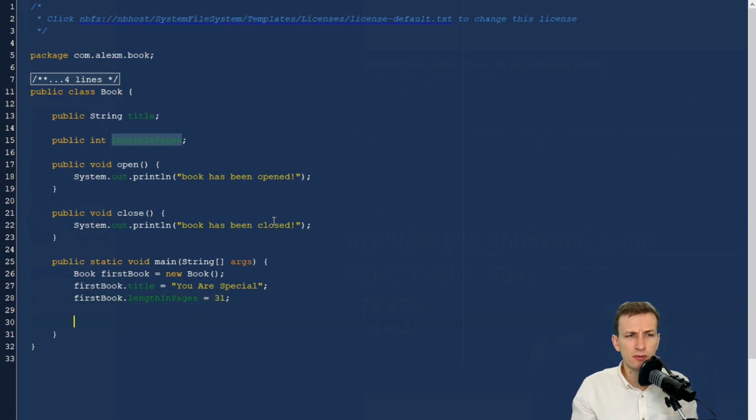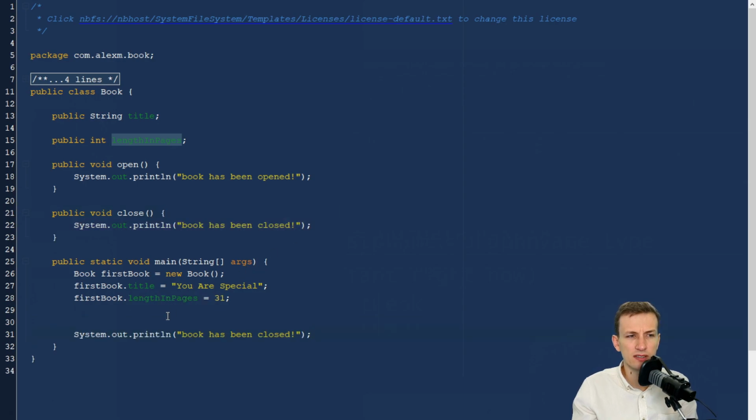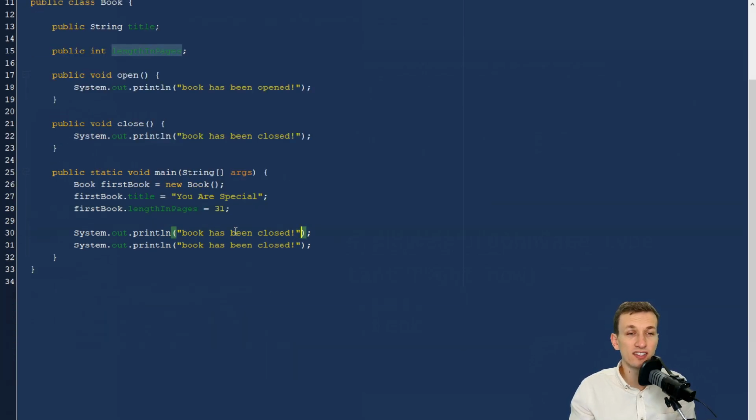So to do that, we're going to copy this print line statement. Just copy it, paste it in here. I'm going to paste the second one. I don't like having two lines, so I'm going to erase one. But instead of this phrase, I'm just going to delete this. And I'm going to copy this first book.title and put it in here. So it's going to print the first book's title.